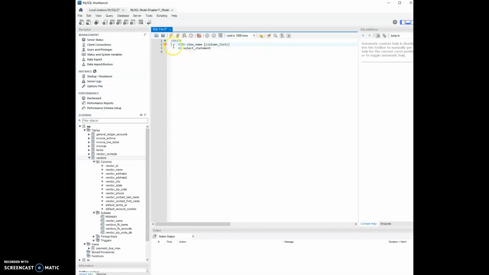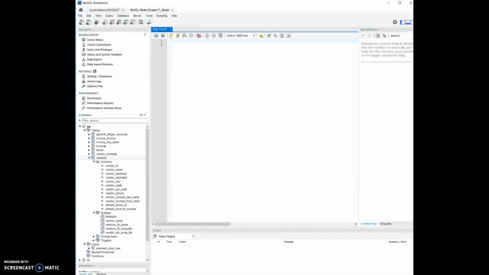You basically create with a view name, then you give it the columns that you want to appear in the view, and then a select statement. It looks simple, but the select statement is really the meat of the whole view, as to what data you're actually selecting.